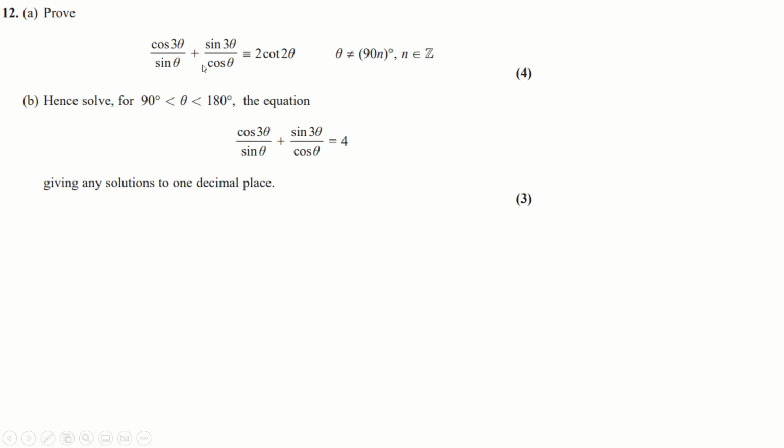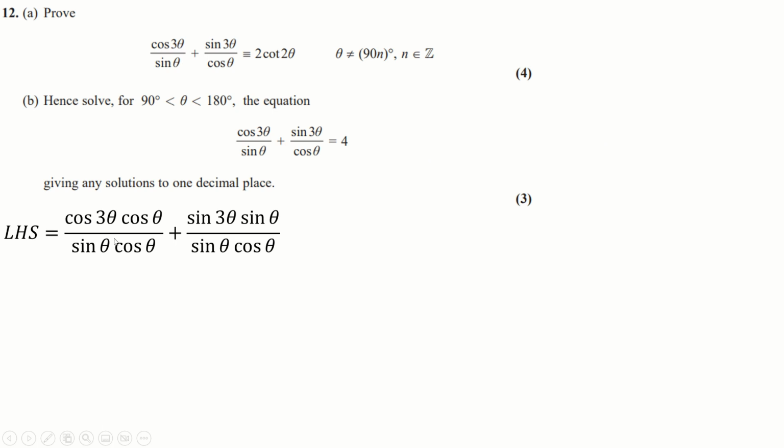Good. Prove this thing here. So this is a hard spot, but first it feels quite natural to try and put these fractions together. So times this one by cos over cos, and this one by sine over sine, and we get this. Now we can put these numerators together because the denominator is the same. And again, this is quite a hard spot.